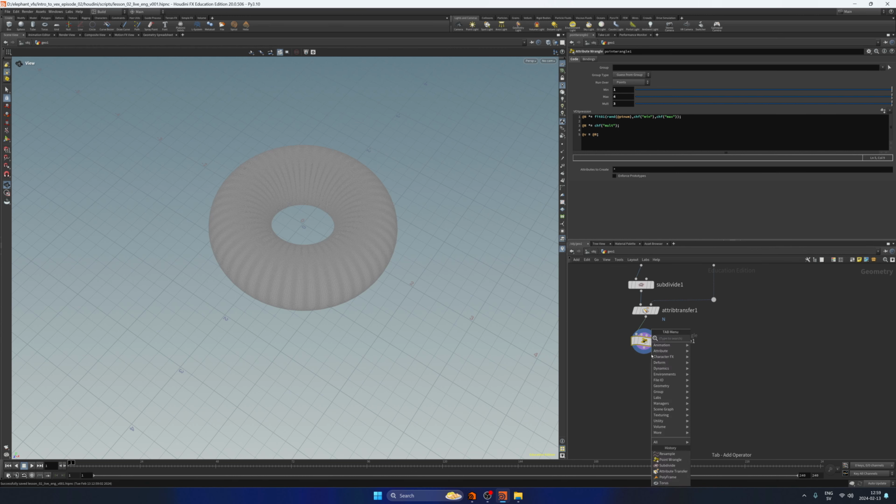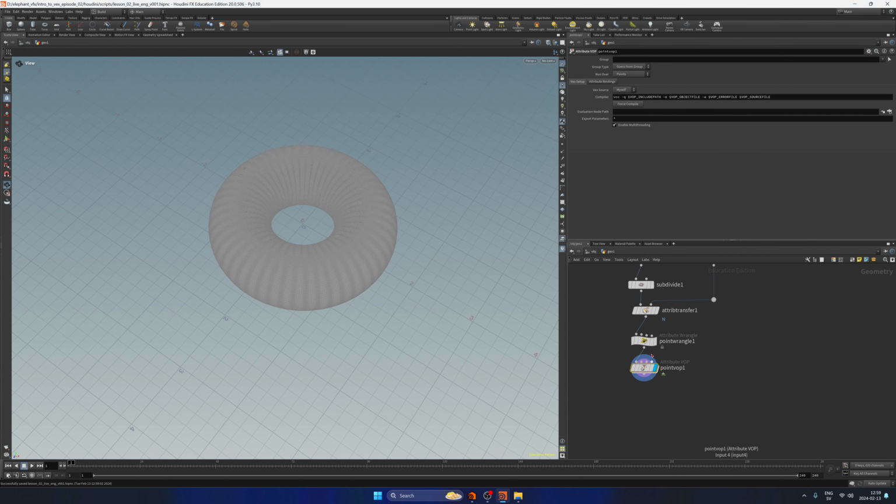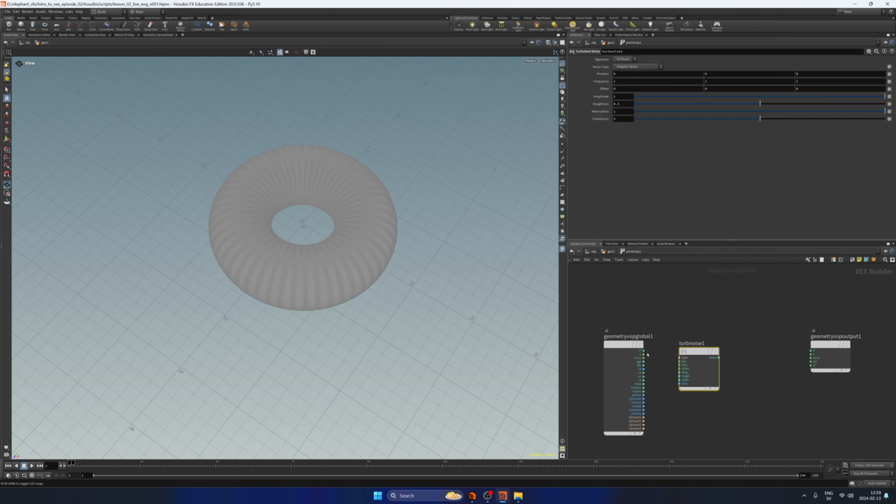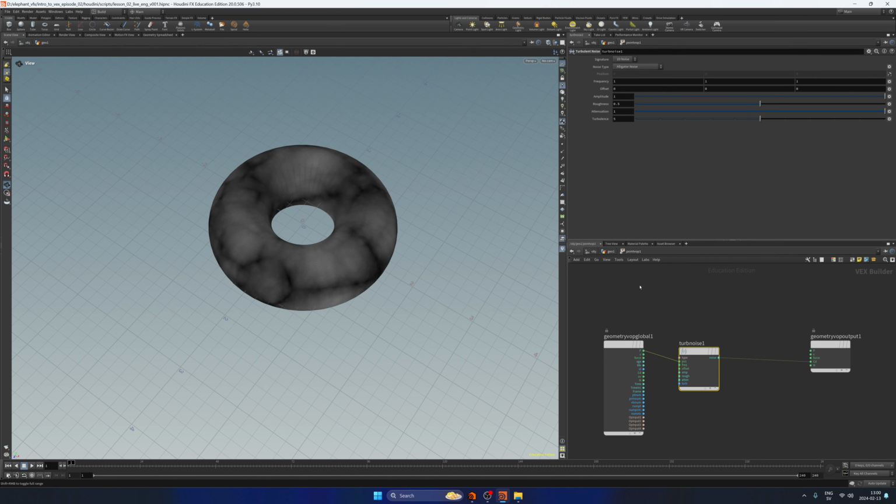So we can do a point wrangle here, and we can introduce some noises, right? Cool. So let's go inside and let's choose whatever. Let's choose a turbo noise, connect it to the position, connect it to the color so we can see it. And this is basically what we get.